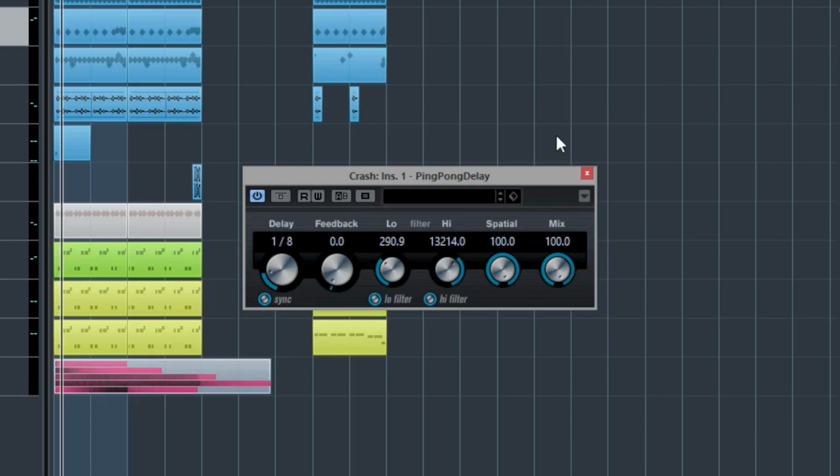If we push this up, then you only get the delay. You push that down to 0, you only get the dry signal. And this is something that when you're using effects on inserts, you do want to get that balance between the dry signal and the affected signal. So now we're going to look at other forms of effect and just run through a few different varieties. We've looked at reverbs and delays, so what else is there?